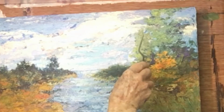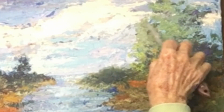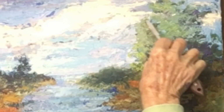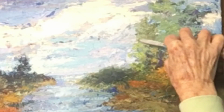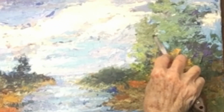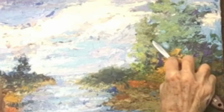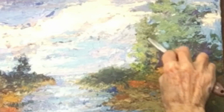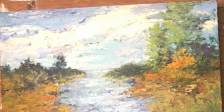Put a little bit more darkness into this tree. Work a little bit here. I like how this is really abstract, this tree. Put a little bit of purple in here.